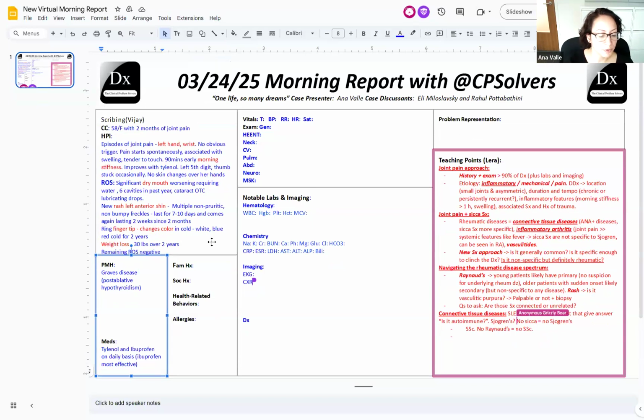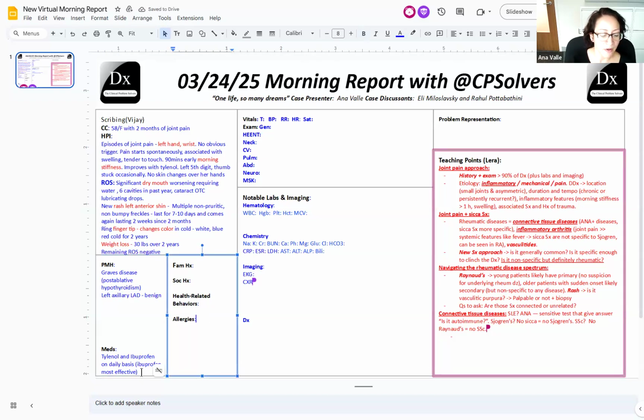Okay, so we've reviewed most of her past medical history. Graves, which was ablated, and then afterwards she developed hypothyroidism. This was approximately 5 years ago. And approximately 2 years prior to her presentation, she was noted to have a left axillary enlarged lymph node, but it was biopsied and it was benign. The only medication she takes is levothyroxine, 150 micrograms daily. She does not have any known medical or drug allergies. She has had a surgery in the past. About 10 years ago, she had bariatric surgery, a gastric bypass.